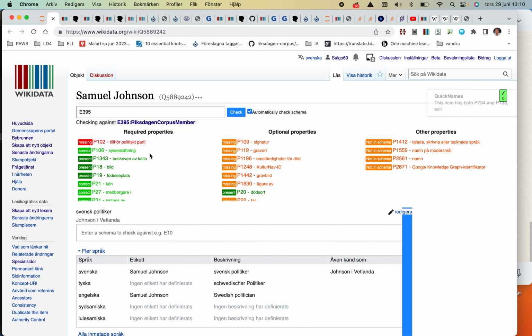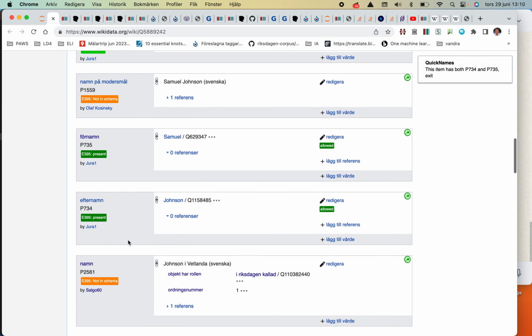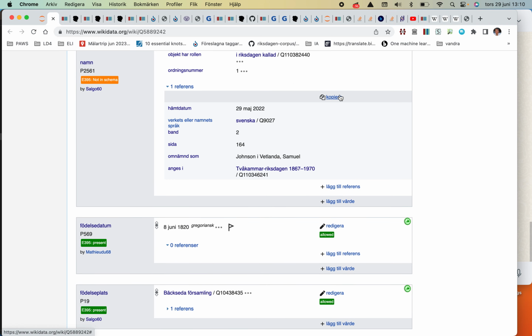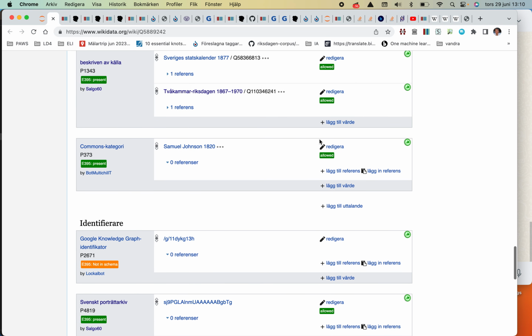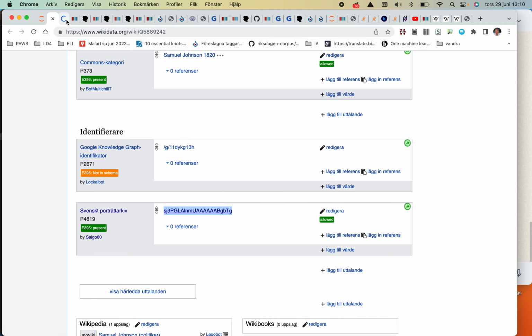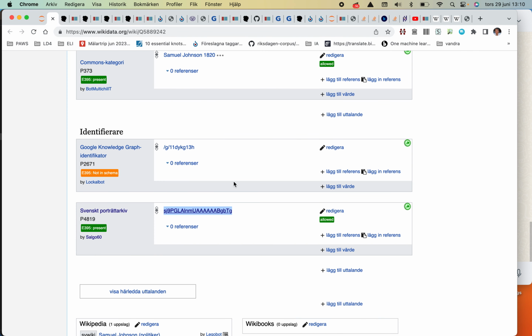Samuel Johnson. No party. It seems he have most of the rest. You can see here he has this, but we don't have a SPA. Maybe we have the SPA. Yes, that's correct. LMP is the party.